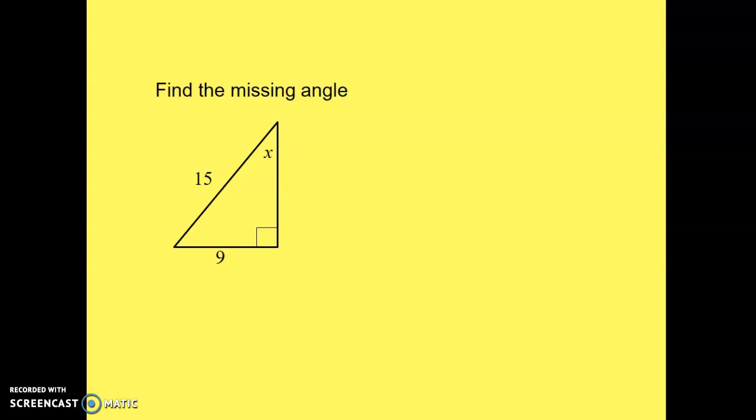All right, next, how to find a missing angle. So we've done 2 sides, now we're trying to find an angle. So given the angle is x, in SOHCAHTOA here, we're given the opposite side of 9 and the hypotenuse side of 15. So the only function that uses both opposite and hypotenuse is the sine function.